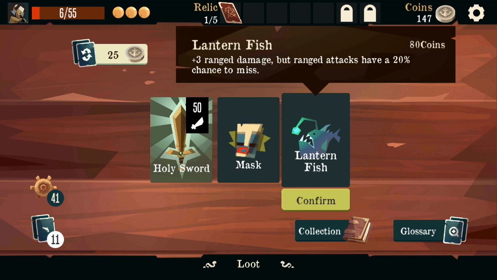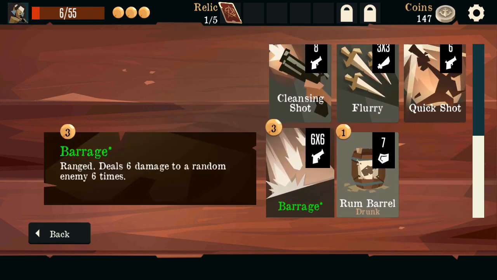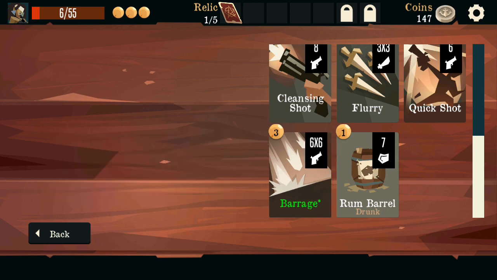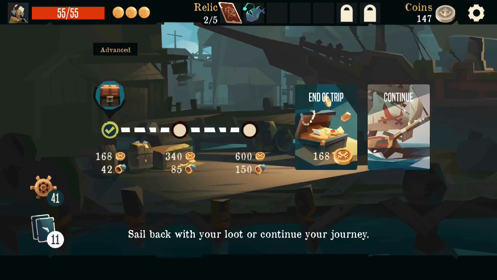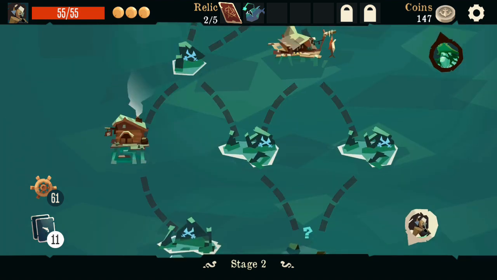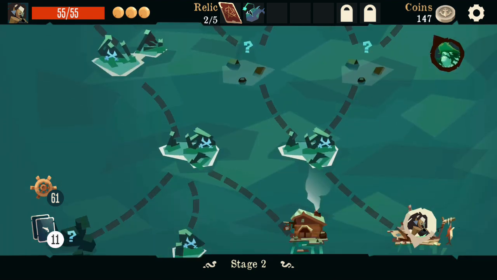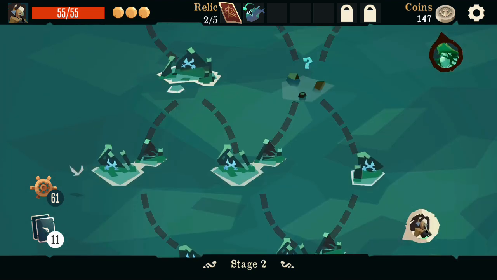Anyways, we have Lanternfish. That's bonus damage to ranged attacks, but they have a 20% chance to miss. I think that's an overall increase in damage for Barrage, right? I'm not doing the math, but I think that's better. Actually, it might not be once we've increased its damage a little bit more, so I might just sell that. Yeah, I'm getting rid of that relic. It's an 80 cost, there's no problem.